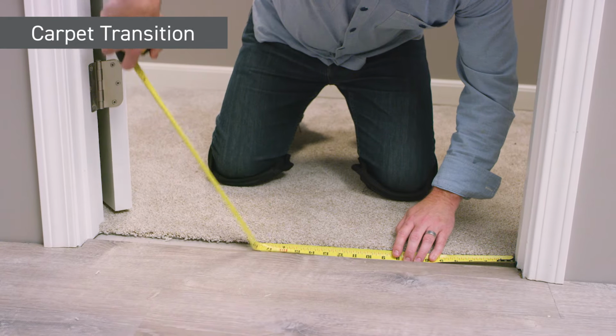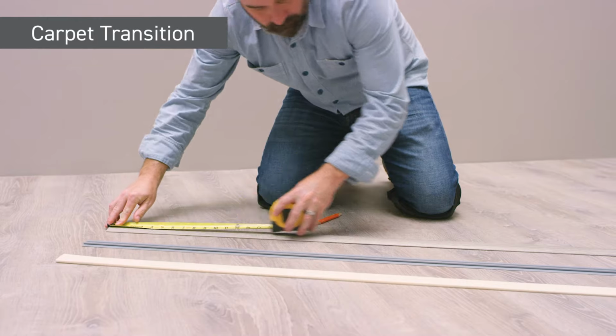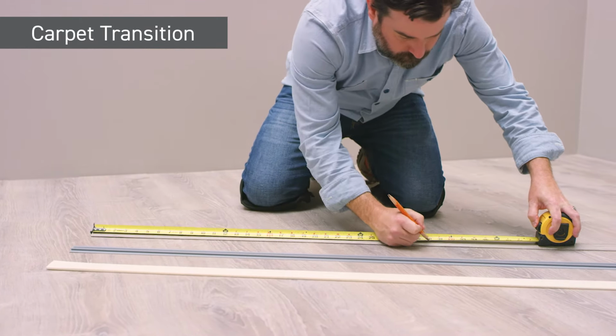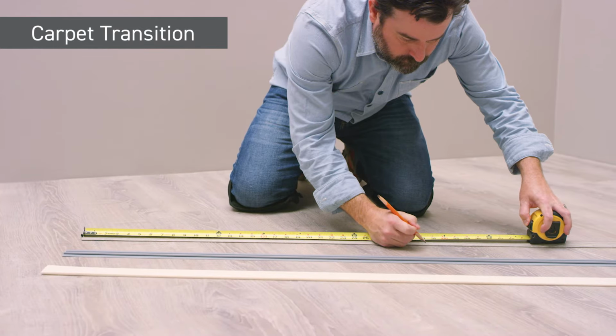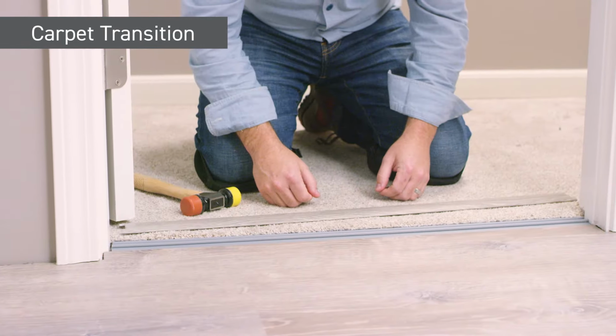Begin this application by measuring the inside of the doorway. Then transfer that measurement to the base track, molding cover, and appropriate shims. Cut the pieces to length. Make sure to wear safety goggles and gloves when using a power saw. Dry fit the track to ensure it fits properly.